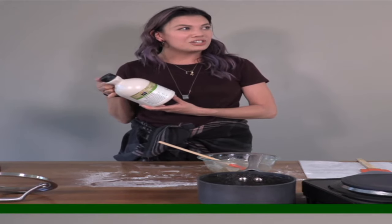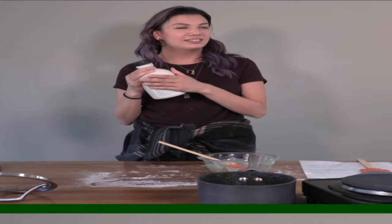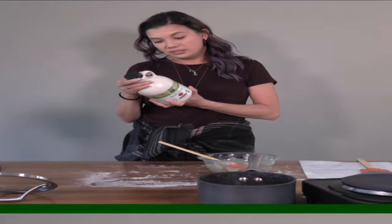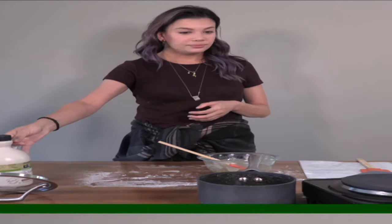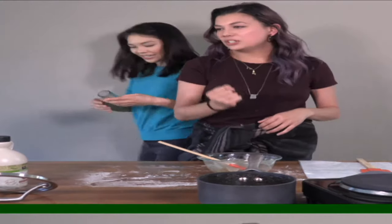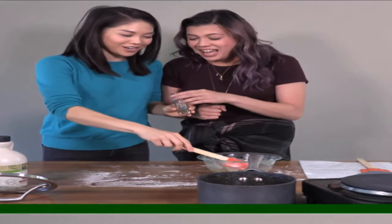Isn't it cool that sugar comes from a tree? Can we just have this discussion? Maple syrup is fantastic. It is weird that maple syrup, like, someone's like, let me just stick a tap in this tree.